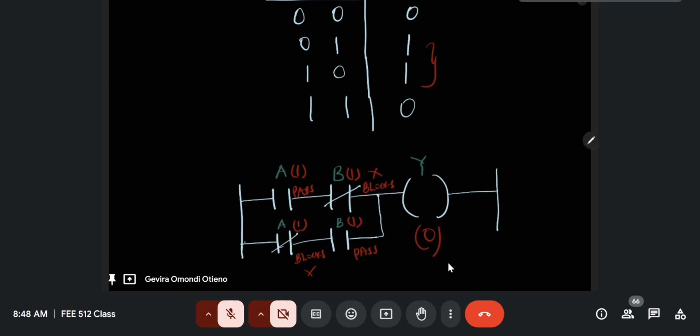So this is the expression or the ladder diagram that represents the XOR function. And as you will see, and probably you need to study, and maybe you have previously, the logic function, the XOR function, is a very, very important function that is used in a lot of applications in digital electronics.